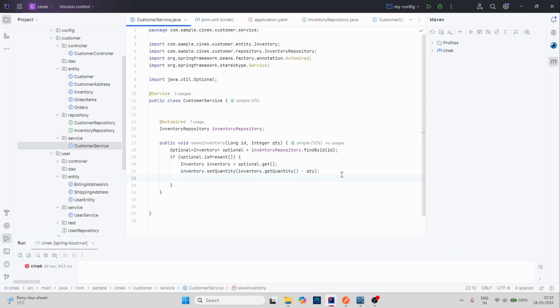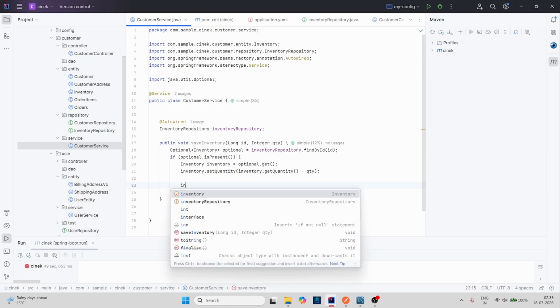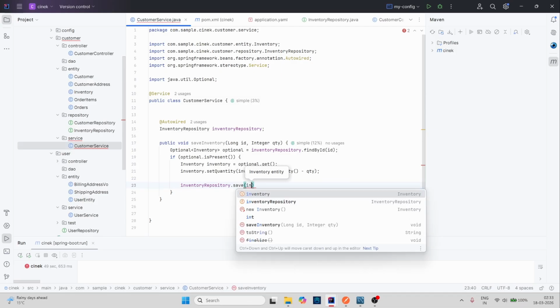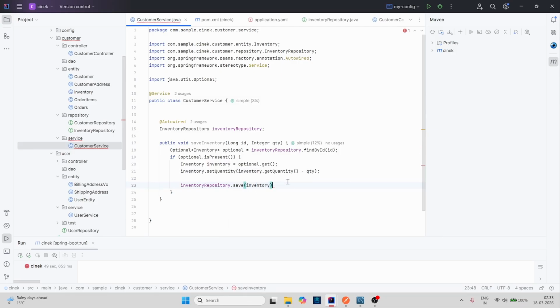I am just subtracting from the current quantity. Let's save that object. For now everything is fine.